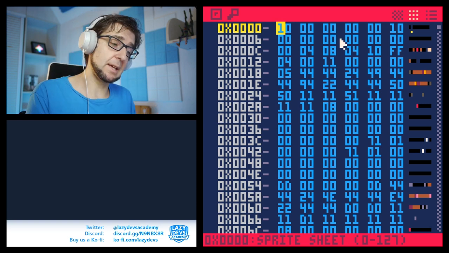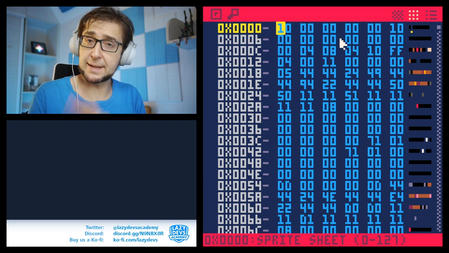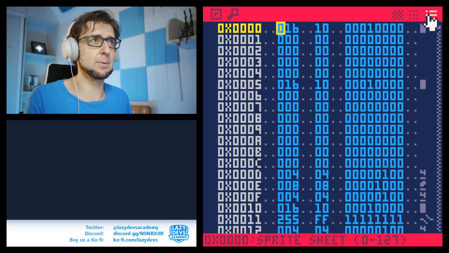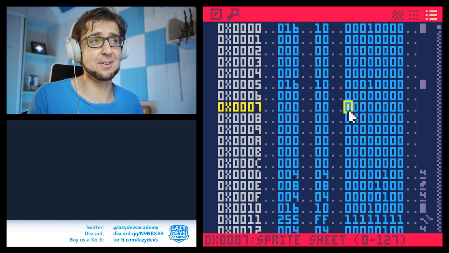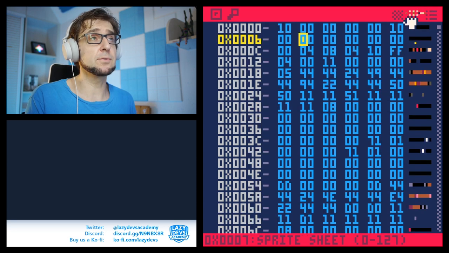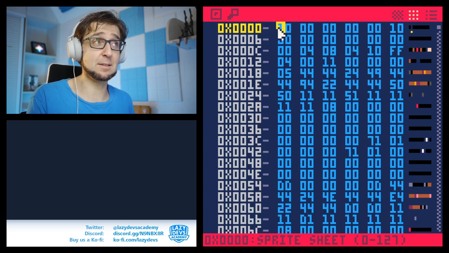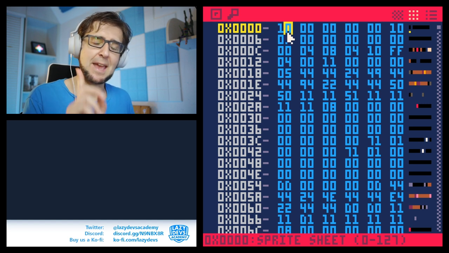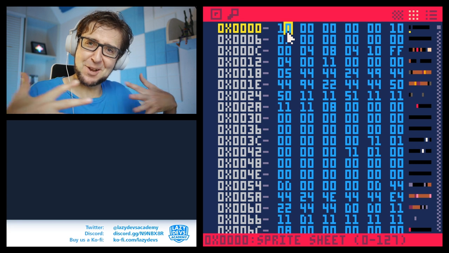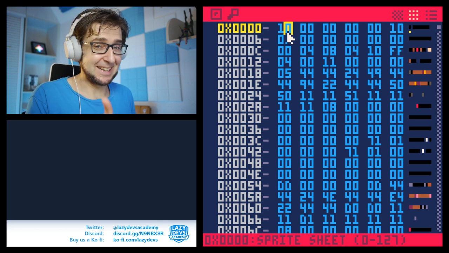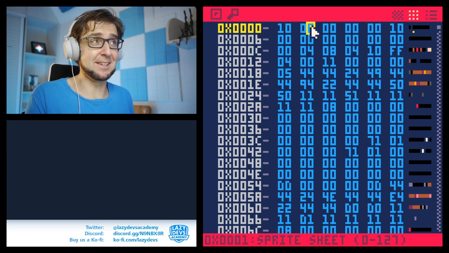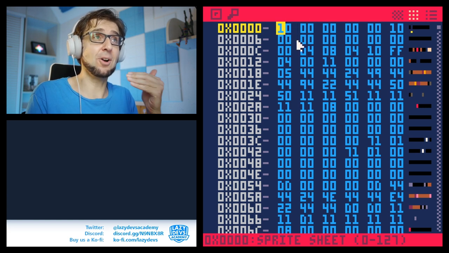Well, each byte can inscribe 2 pixels. There's 2 pixels in every byte. And this is why we have to understand how things work. So 4 bits are for one pixel, and these bits are for the other pixel. And if you inscribe this in hexadecimal, hexadecimal has two digits, right? Then one of the digits is going to be responsible for one pixel, and the other digit is going to be responsible for the other pixel. And if you think about this, everything comes together, right? Because a hexadecimal digit can describe a number from 0 to 15, and PICO-8 has 16 colors. So that's right. Each digit in here represents one pixel and one color of the pixel.